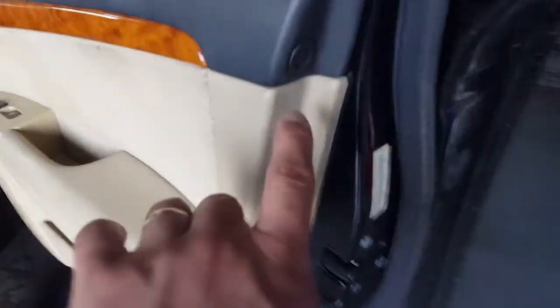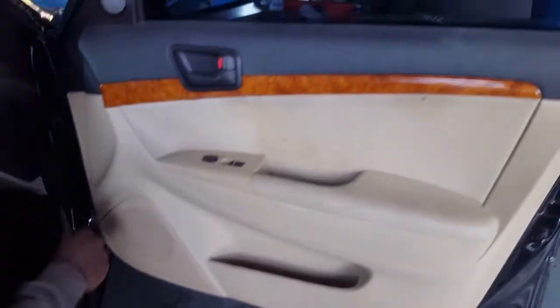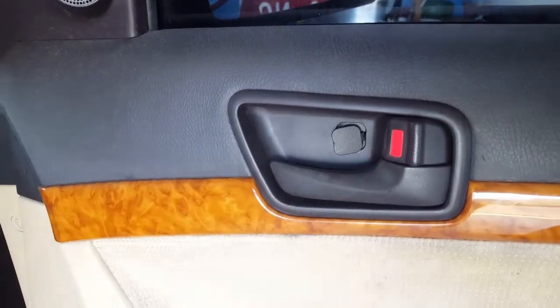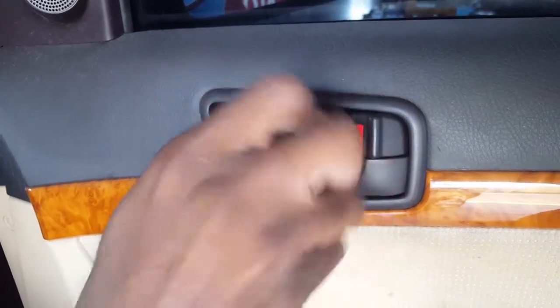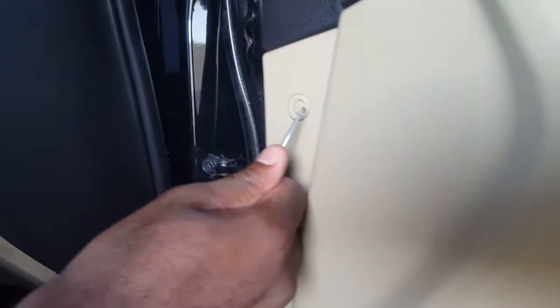Okay, to remove the door panel, you gotta remove this one, this one, this one right here. There's a cap. There's a Phillips screwdriver behind it, and another one right here. Same thing. All right, go ahead, though. No, I think this one is from here, it's like a little circle. Yeah. There you go. Same thing with the top one.